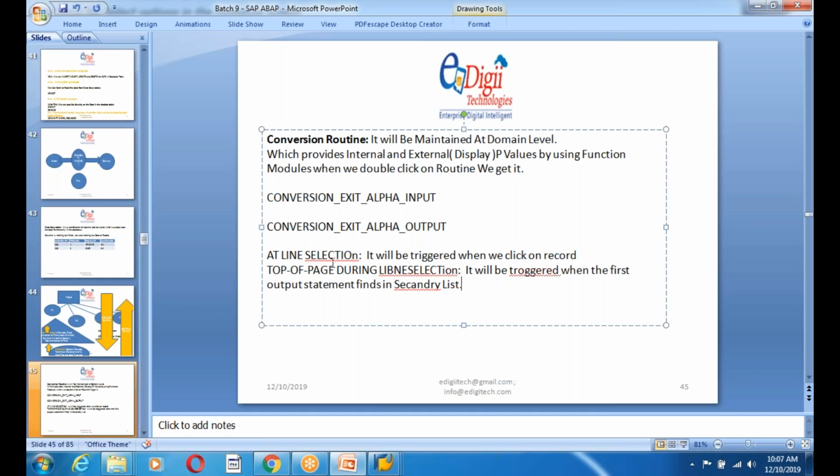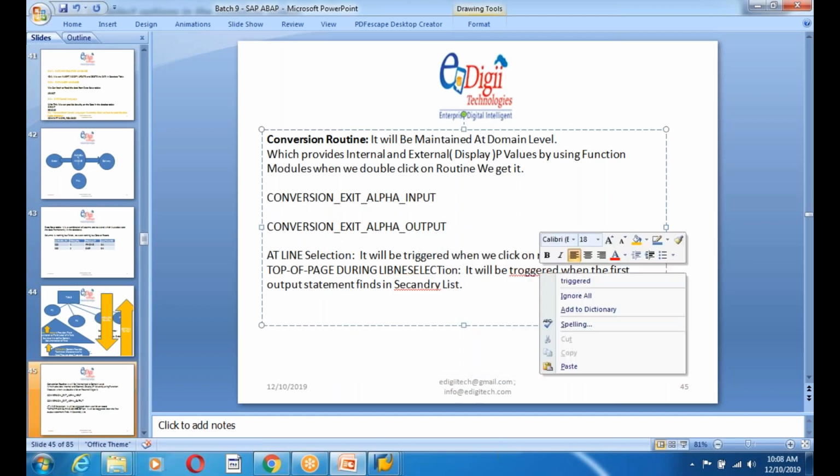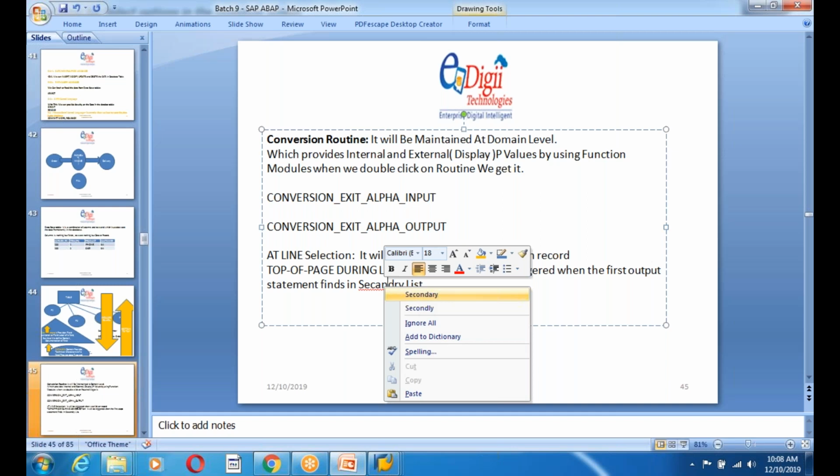So whenever it finds the first output statement in the secondary list, then top of page during line selection will be triggered, guys.